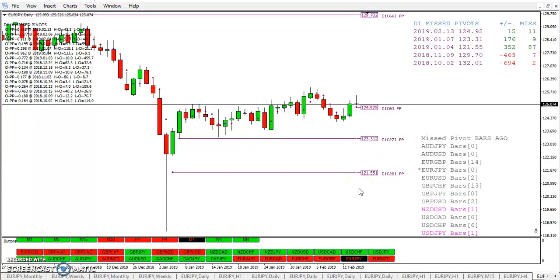So once again, it's a trading plan. We're going to fade the pivot. Now, yeah, it missed it by a bunch, and you probably would have stopped out. But when it came down here, it was time to go long on this turn trade right here. You say, okay, I know there's a missed pivot. I'm going for it. So once again, you have a plan, and you trade the plan.